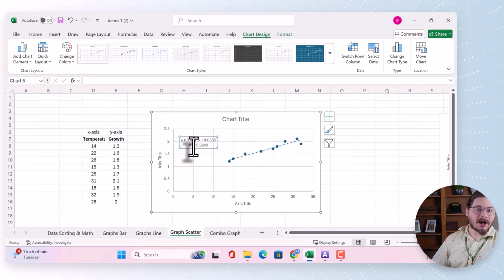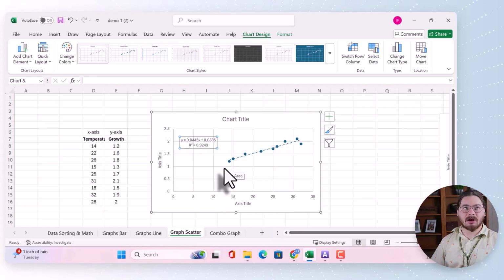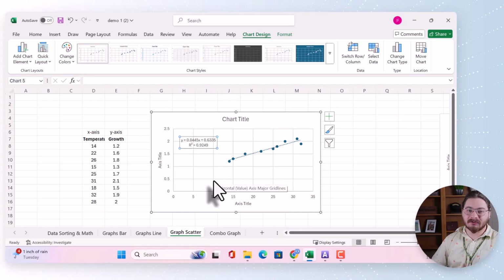The r squared value tells you how closely your data matches up to the given trend line. The closer the r squared is to 1, the better. The further it is from 1, the worse. And r squareds go from 0 to 1. So an r squared of 0.001 is not a great fit, but an r squared of 0.999 is a pretty good fit.